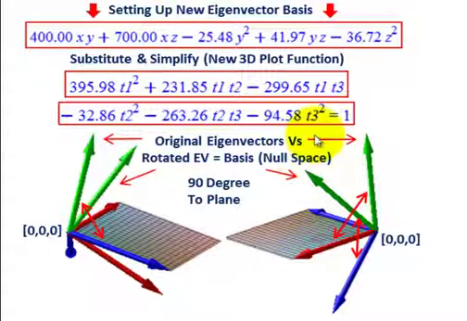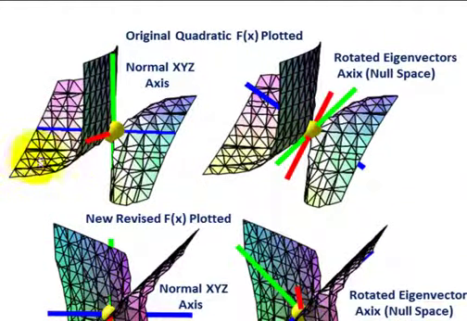Okay, so let's go up here and look at what we've done. Just looking back at our original quadratic function that I've plotted here. Remember that matrix we laid out, our original equation, setting up our x, y, z coordinates, cross multiplying and so forth. I didn't want to confuse this by taking the original eigenvectors and putting the rotated ones on top of them, because they can become pretty messy. So all I'm doing is looking at it from our normal x, y, z axes. And this is that original quadratic function.